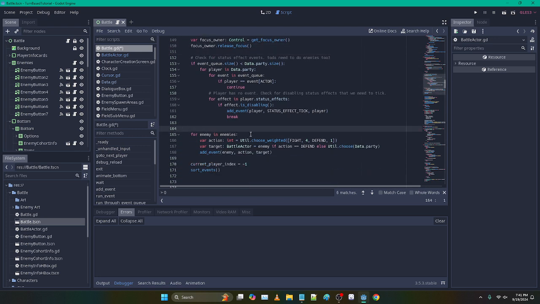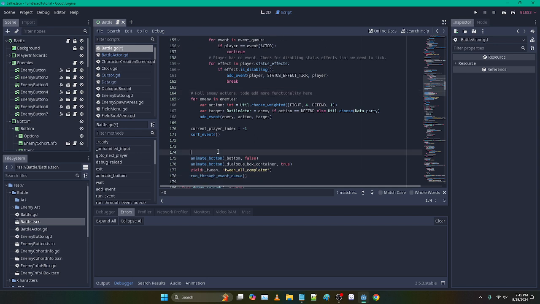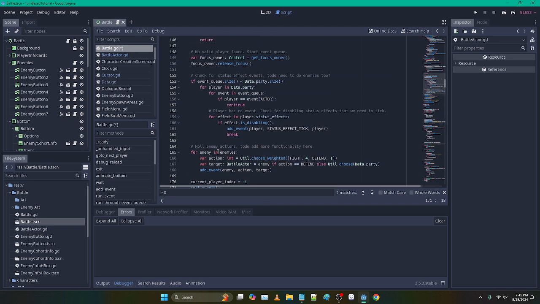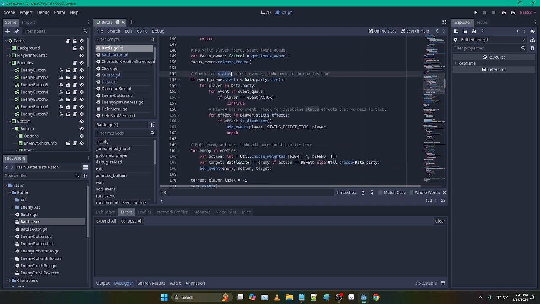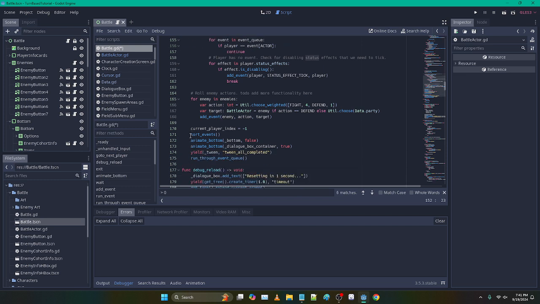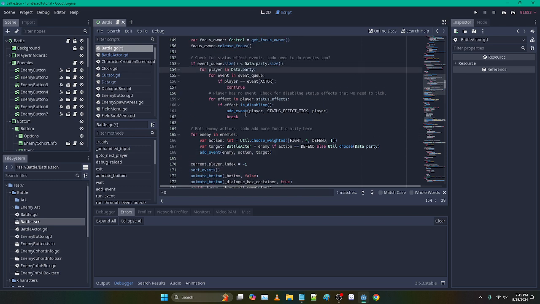Let's do that. Roll enemy actions to do. Add more functionality here. So I guess that's fine. So we do that here.